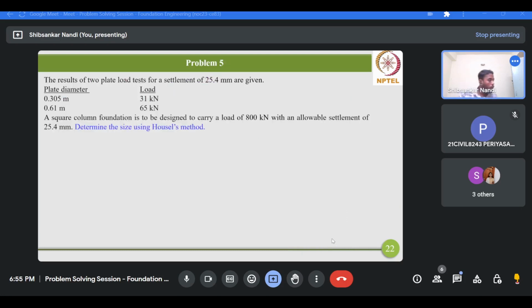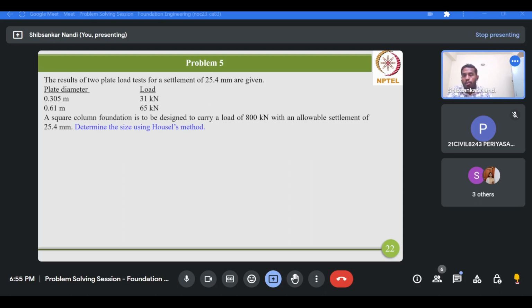I hope, it's almost 6:55, so we will not be able to solve the remaining problems in full length. However, we'll start to explain a little bit about the problems, and we'll take these problems as homework, and if we face any difficulties in solving these problems, we'll start our next session with these problems.